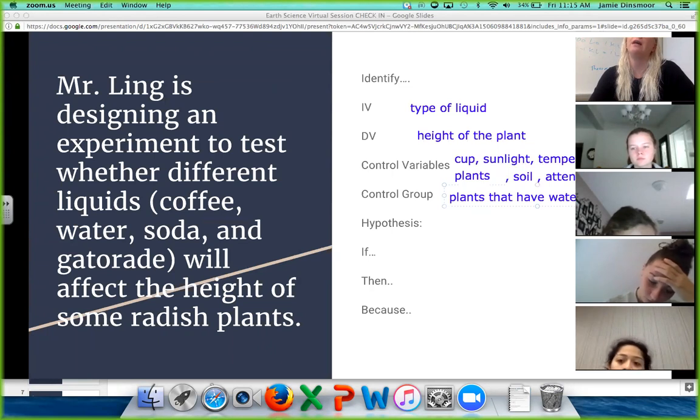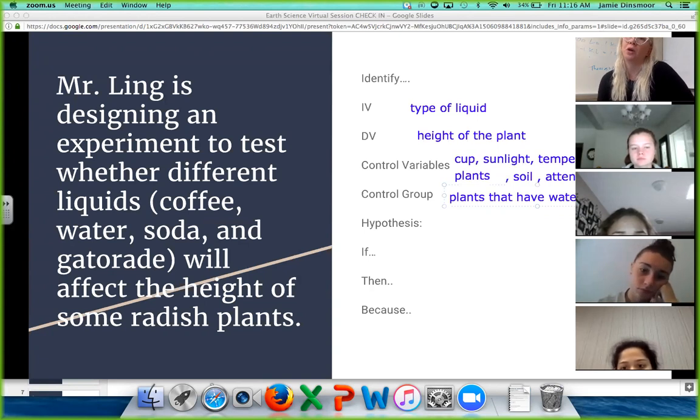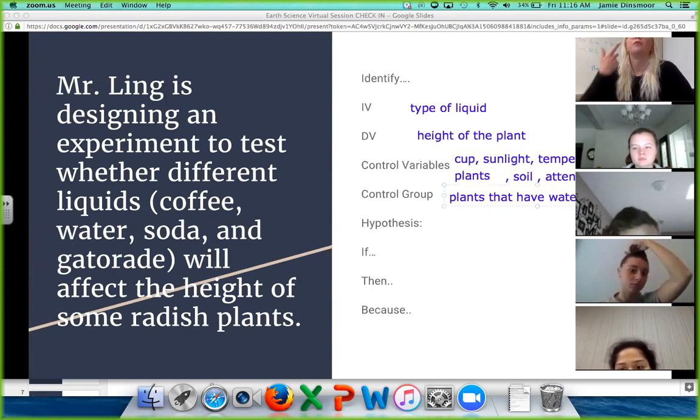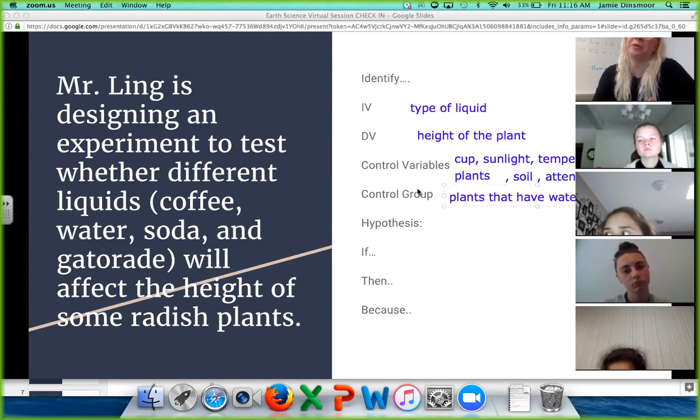Now, do you guys think that we have a control group every single time that we do an experiment? I see a couple no's. Another no. Yeah, you guys are right. No. Right? We have one probably, I don't know, 50% of the time. Sometimes control groups are a little weird. They don't seem like a control group. For example, I'm growing bacteria with my biology class. Our control is actually one of our Petri dishes that didn't get exposed to anything because I want to make sure that it's not compromised before we even put bacteria on it. Right? So control group can be tricky, but there's not always one.